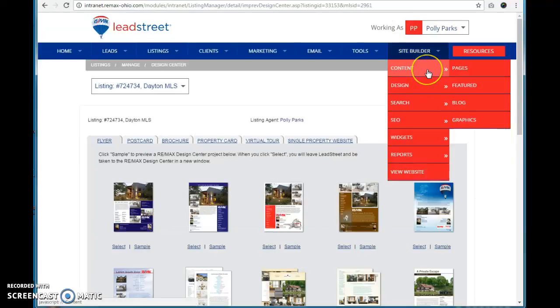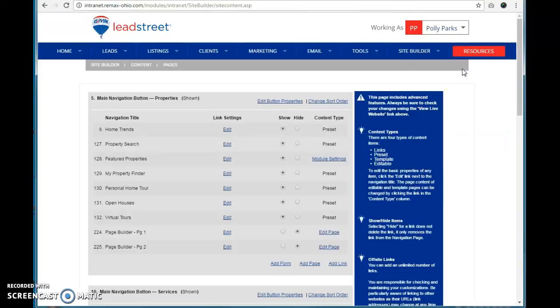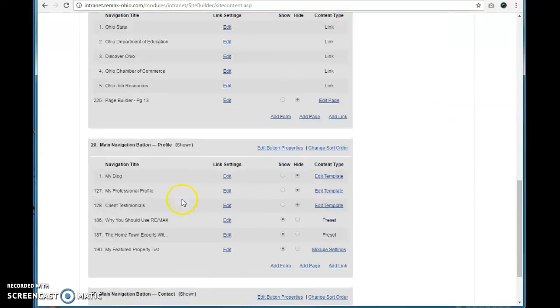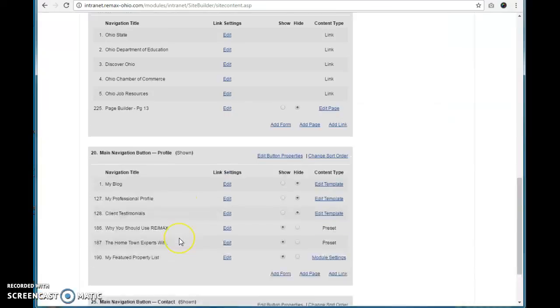So now let's get on to the business of actually creating an SEO page. So the next piece is we're going to go to Site Builder, we're going to go to Content, and we're going to go to Pages. Now you have different navigation buttons on your website. You have a Properties button, you have Services, you have Community, Profile, and Contact.